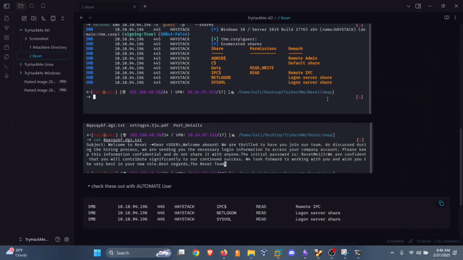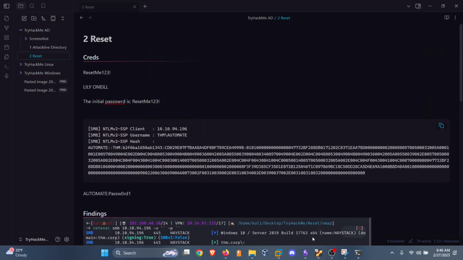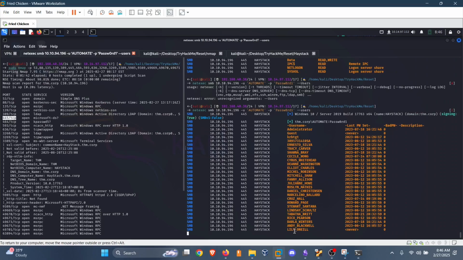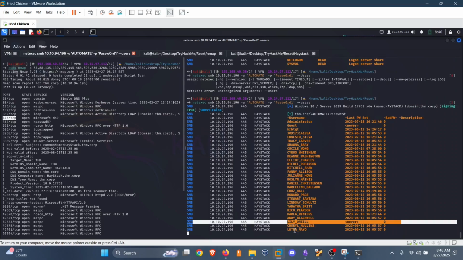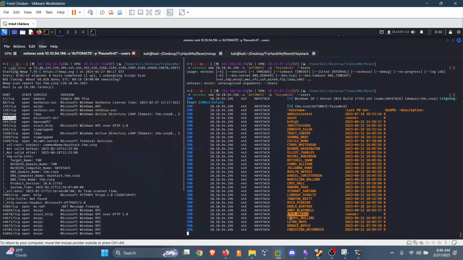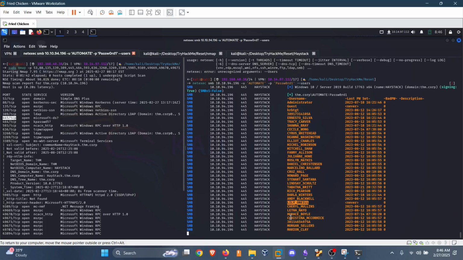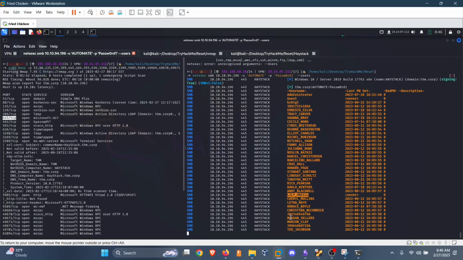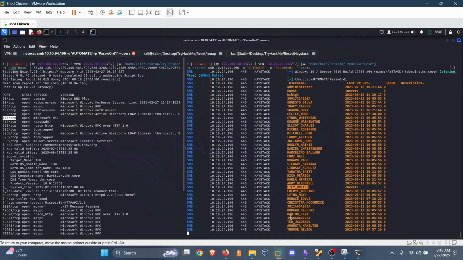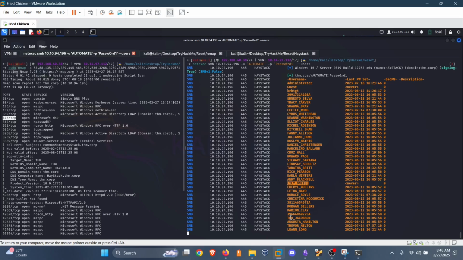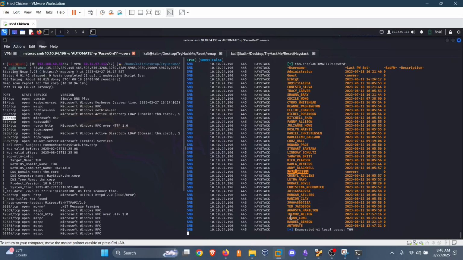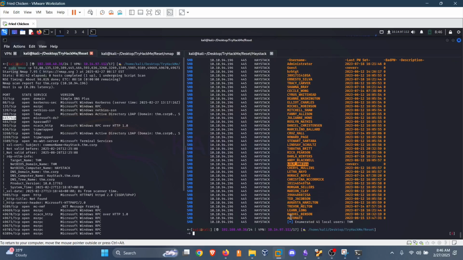We might find something similar to the user that we have over here. Also want to close this, I want to make sure my laptop doesn't overheat. Lily. Lily, there we go. There you are, Lily. We're also going to run this reset password, this default password thing, with other users, because we never know what other users could have this password, but this seems like a lot of users.